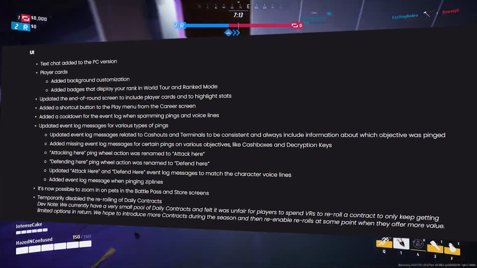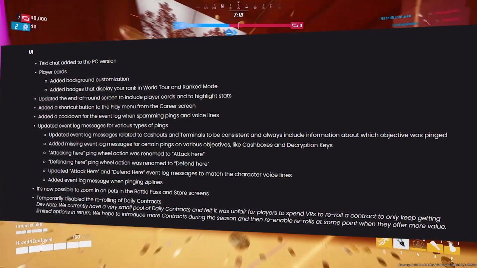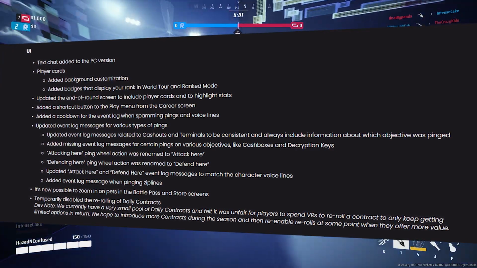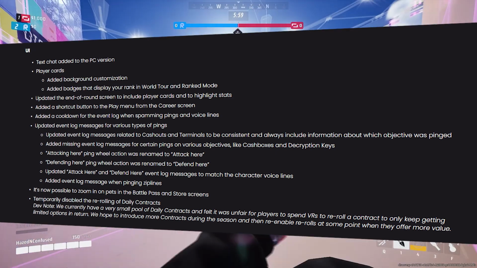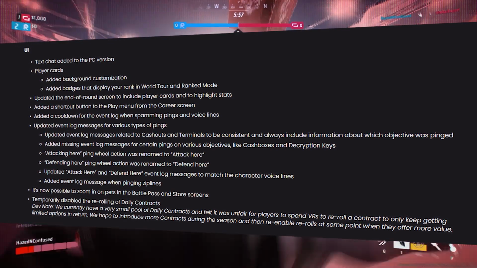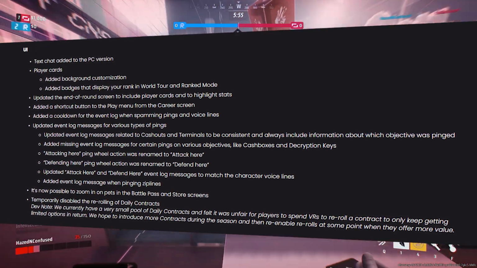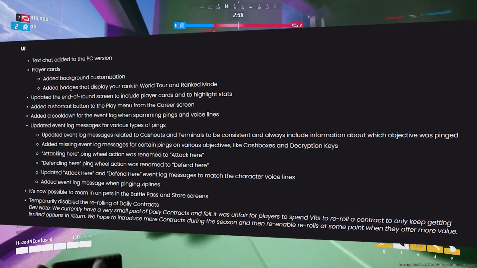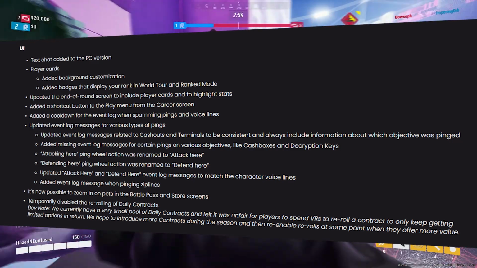They updated the end of round screen to include player cards and to highlight stats, added a shortcut button to the play menu for the career screen, and a cooldown for the event log when spamming pings and voice lines for all those salty teammates that decide to spam just for the hell of it because they ran headfirst into a 1v3. They updated the event log messages for various types of pings. You guys can pause the video and read it if you want.